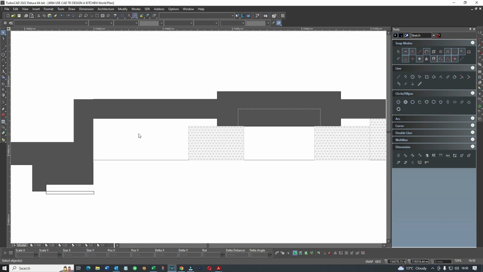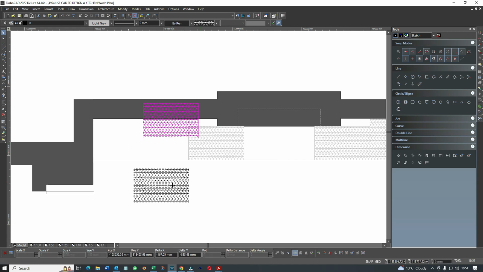So down this end we're going to have a dishwasher and we're going to have a sink. So we're going to do a 600 now. So now let's get a 600 unit, and again, easy, this one needs to be 600 and this one needs to be 600. So very simple.